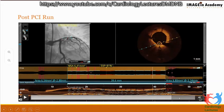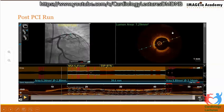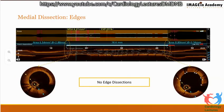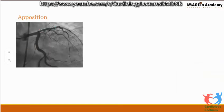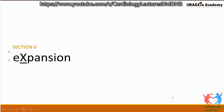So a little bit more. Now you see there is some amount of malapposition which is there. It's probably linked to the side branch origin. We look for dissections. There were no edge dissections at either of the ends. There was some amount of malapposition which was noted. So this was probably one or two struts which were coming against the origin of the circumflex, with angio co-registration showing that. But the majority of the stent was well apposed. We also measured the distance. This was less than about 3 millimeters, and the white probably indicates that it is well apposed.